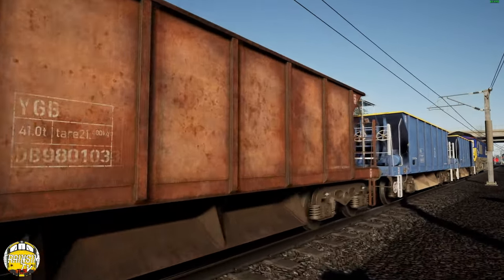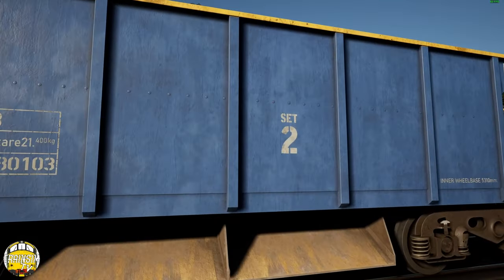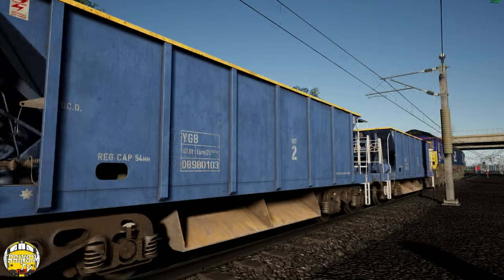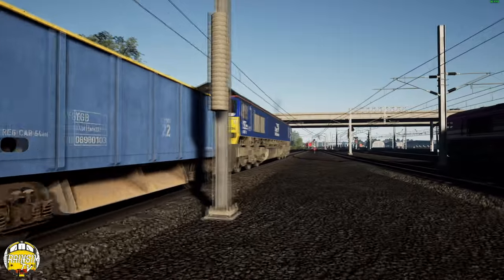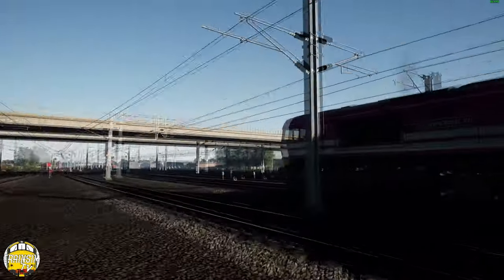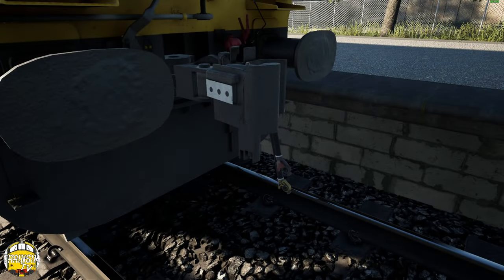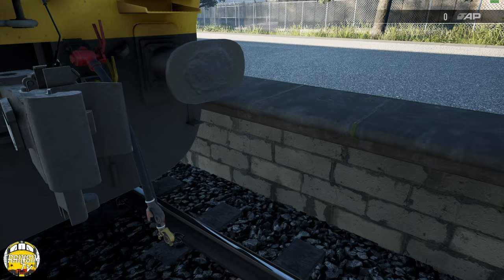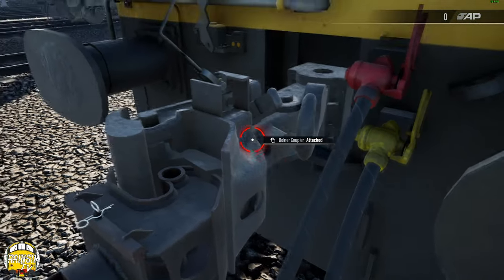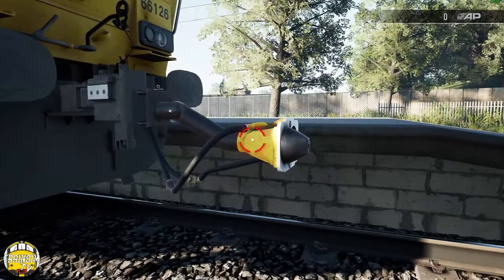The livery isn't that nice, but the rusted livery is pretty decent, to be fair. We get a set of two. Other than that, that's literally what you get. You got that. You got that. You got the emergency coupler, if I can get it to do what it needs to do. There we go. I'm now stuck. But that would attach up to a 385.